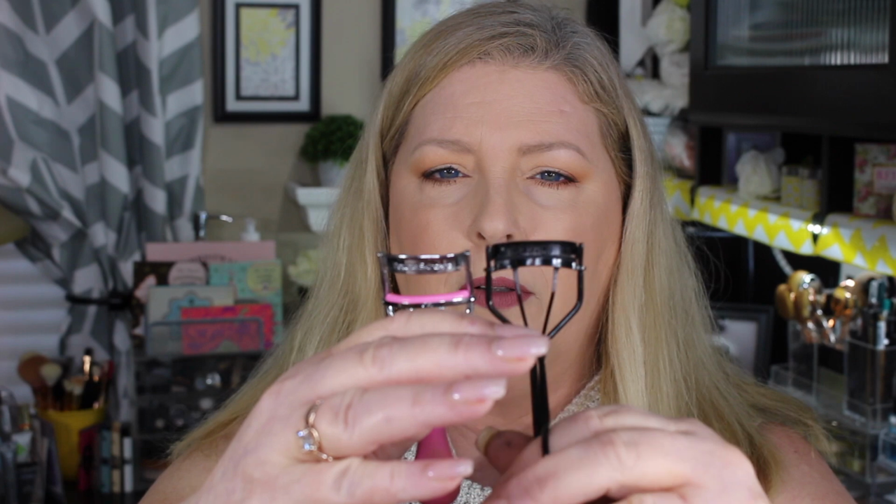Alright, if you are like me, you have gone through dozens of different types of eyelash curlers trying to find the right one to fit not only your eye shape, but not pinch you as well. So I finally found that in the Sephora Collection Pro Curler. This one runs $19. It's well worth it. It's a nice wide one compared to, let's find another eyelash curler. You can see maybe the difference in these. This one is a lot wider. Something about this does not pinch my eyes whatsoever. So I love this. It gets all my eyelashes in there, and it just does a great job. I highly recommend this one too.